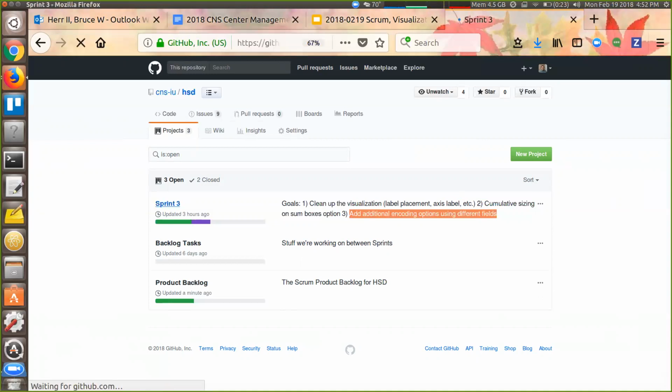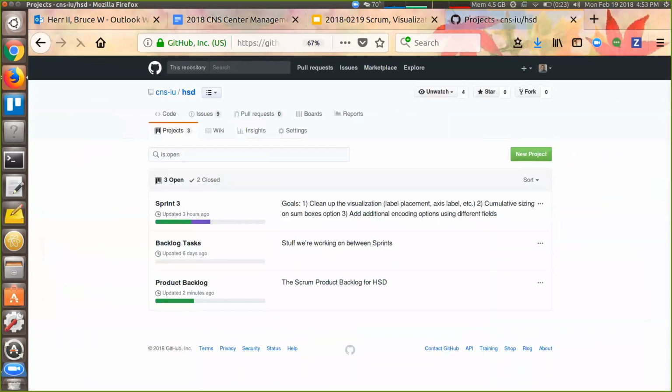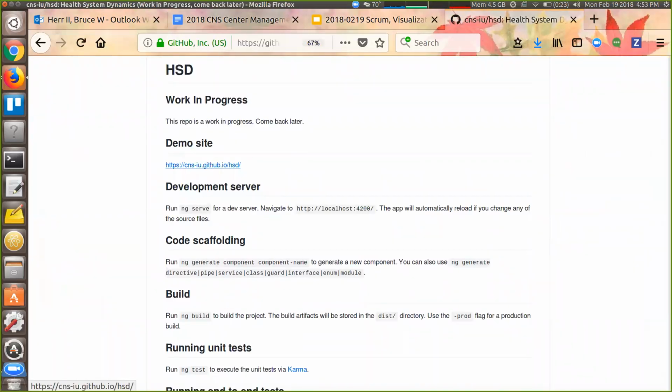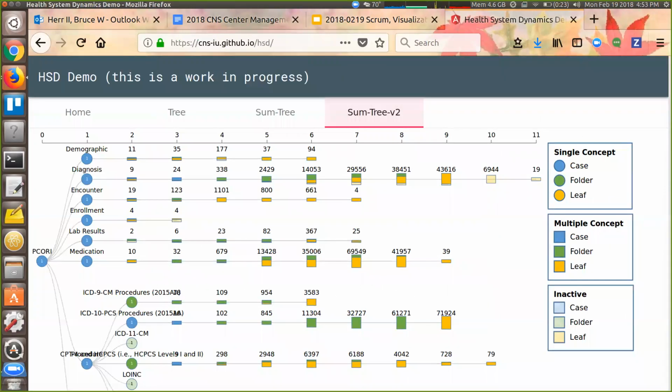Those are the goals, and then you've got to do, in progress, ready, and done. We've got 2 things that are done as of today. We started today. This one's in progress, and when it gets to ready, then it's time for me to review it. And like I said, after each sprint, we update our demo site, and this is also hosted at GitHub. So our client can always come and see the most recent sprint, like a demo.